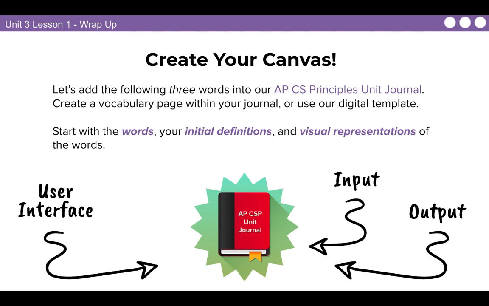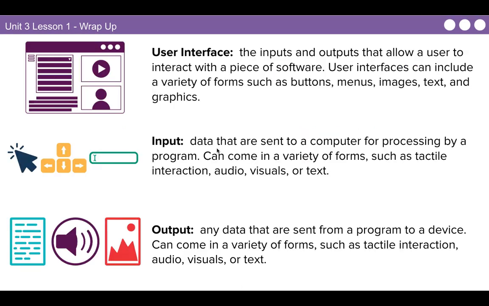And then I want you to add these 3 vocab words to your vocab catcher, okay? You can pause the video here so that you have all of the definitions and everything that you need to add them to your journal. Then what I want you to do after you get done with that is go back to code.org and complete level 14 for the check for understanding. If you have any questions, please send me an email.